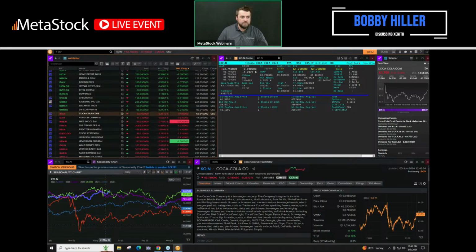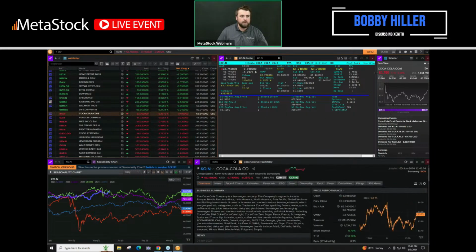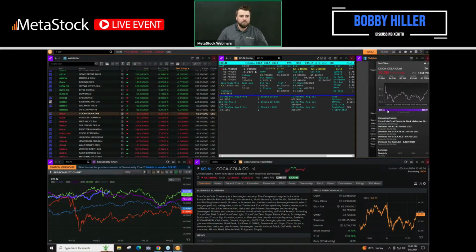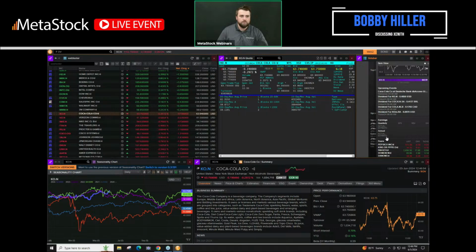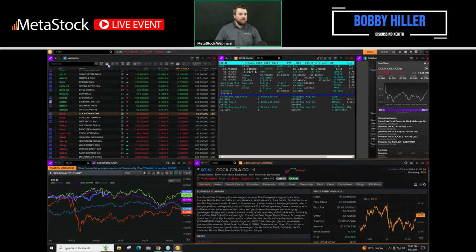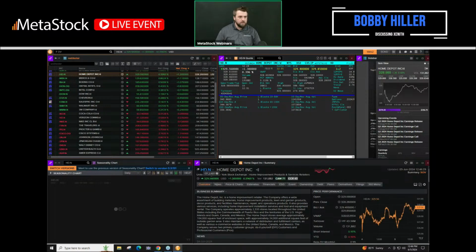So now I have their seasonality chart. I have their overview page here. It opened up the quote here, and you'll see my little sidebar that has data, lets me know upcoming events, a real quick chart, and some of the peers. So I like having that sidebar active. But yeah, now all of these are linked together. I can come in here, click something else like Home Depot, and it opens all of these up.